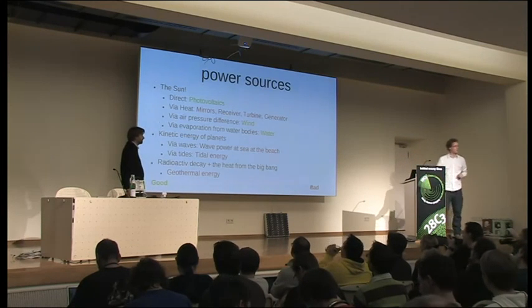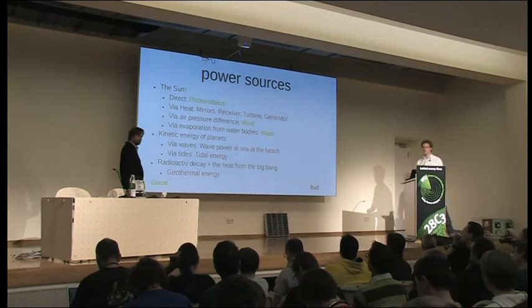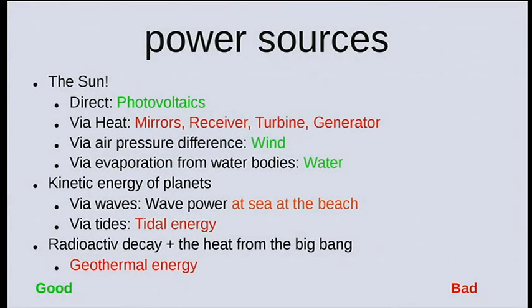You've heard of renewable energy before, I suppose. Do you read newspapers? Yes, you do. And there's a lot of sources. You've heard of photovoltaics. It's what you can see here. You've heard of wind power. And then there's a lot of strange other stuff. In France, there's a place which makes power from the tides. Or you could actually drill down into the ground and get electricity from that. There's loads and loads of opportunities. The most important one is the sun.